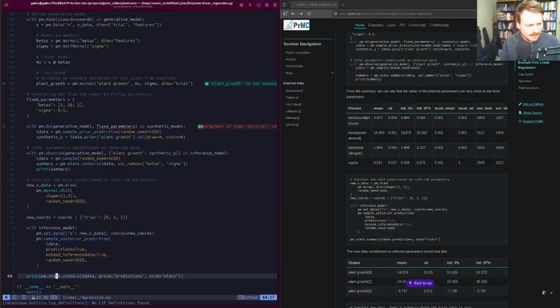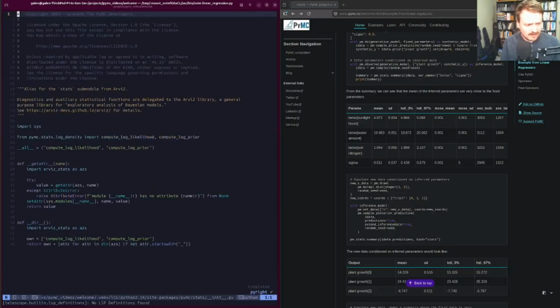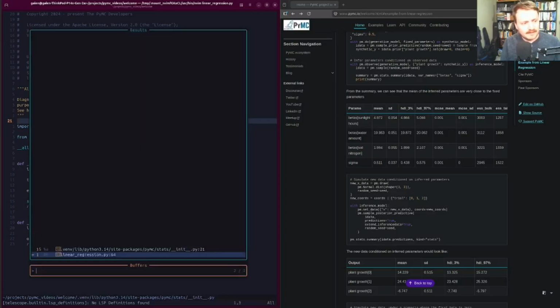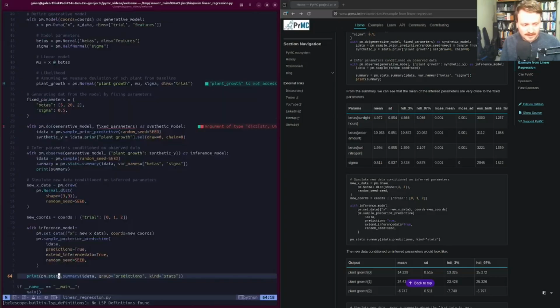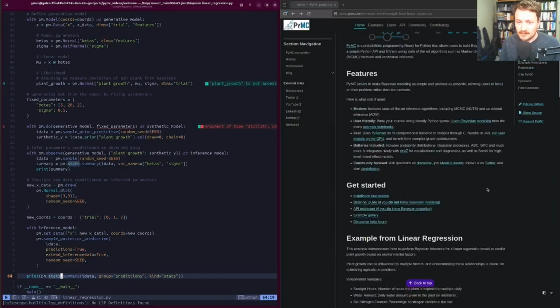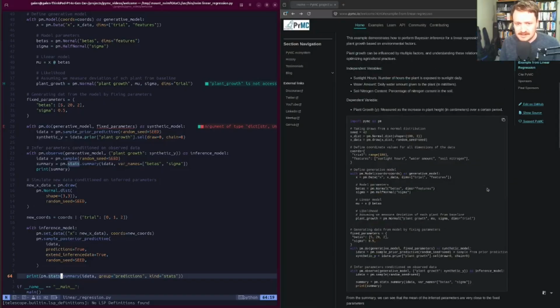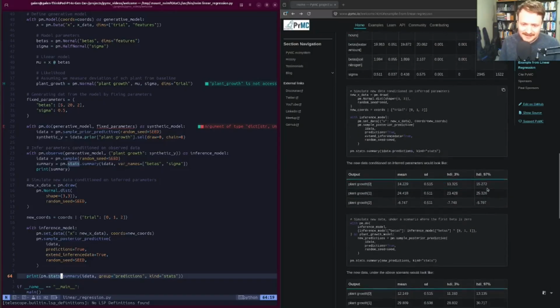Could be wrong, but alias for stats module ArviZ. Yeah, I don't want to dig into that right now, but suffice it to say, I think that ArviZ is going through some API changes, and this could be one of the issues where the example doesn't quite line up. So it may depend on the particular versions, and if I was being more diligent, well, they don't actually tell us exactly what versions they use. So there you go. Watch out for that.